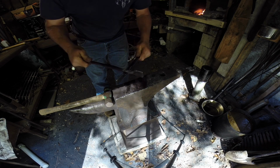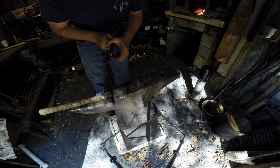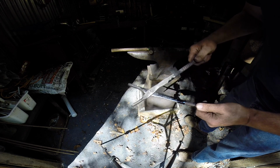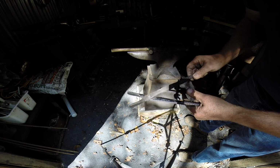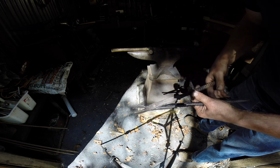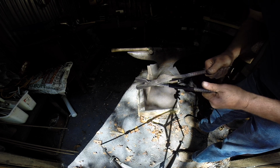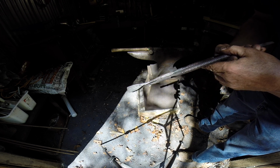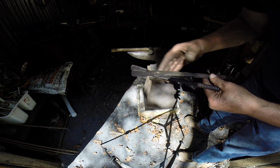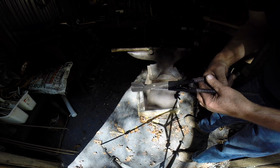Now we have to adjust them to make them work. Back up there so you can see that. When you're joining your tongs together, you're going to probably have to do a little bit of grinding or filing right here on the boss and the jaws so that you can make them fit just exactly the way you want them to. Now, I haven't forced them. What I'm about to do is put them in the fire and adjust these things over together, okay? So I'll let you see me do that.